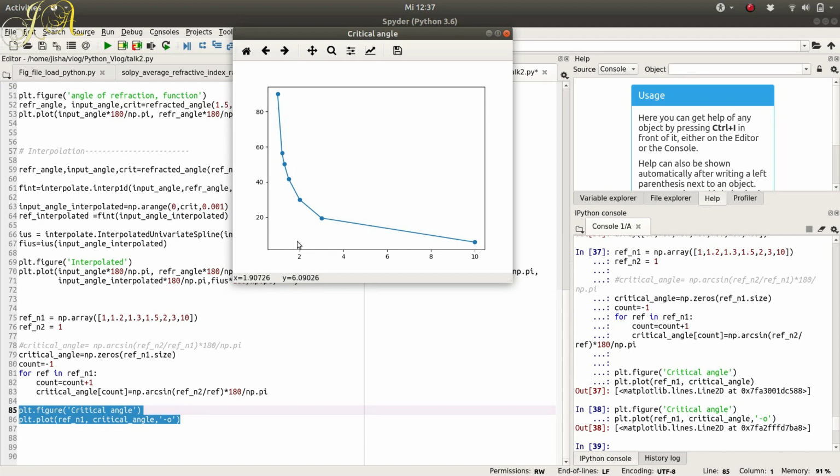And write this as a function to find the critical angle, and you also have to interpolate. You can do it however you want. So these are the things you have to do: interpolate the data and write it as a function.